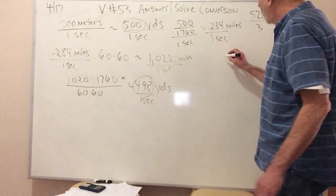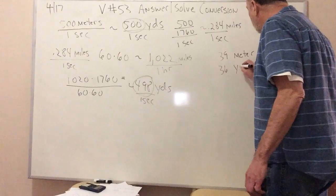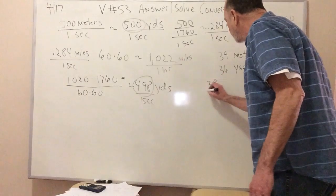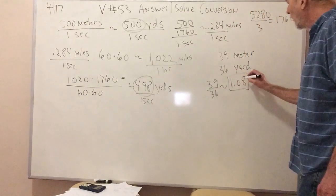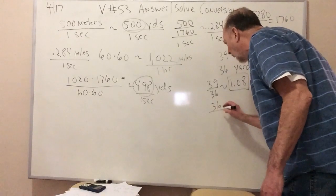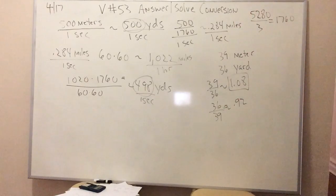Since there are 39 inches approximately in a meter, and 36 inches definitely in a yard, we want to calculate their difference. So if I divide 39 by 36, and you're welcome to do it on a calculator, I'm going to get approximately 1.08. So what is that? That's just saying 8%. And if I do it the other way, of course, as you probably learned in 7th grade, I'm going to get the complement of that, which would be around 92%. So I can always make up my errors anytime.